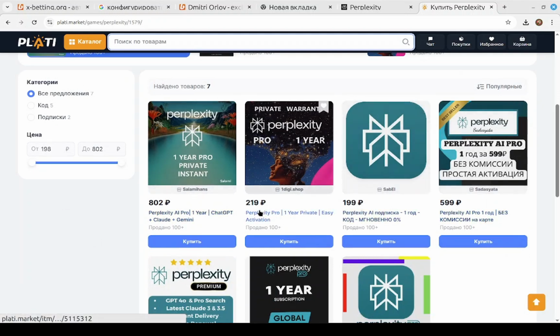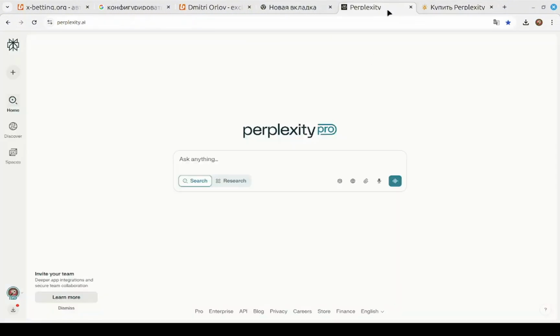For just 200 rubles, you can purchase artificial intelligence technology. What is the special appeal of this AI solution? First of all, it can conduct in-depth research on any topic as it has internet access. It has access to social media, meaning it can even process the opinions expressed on these platforms.